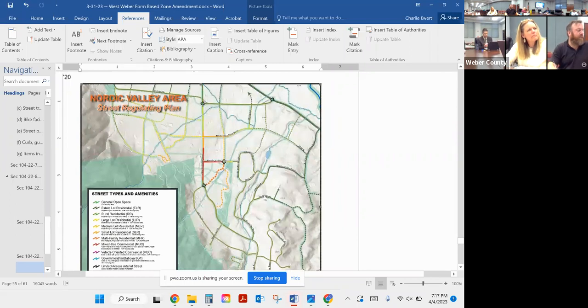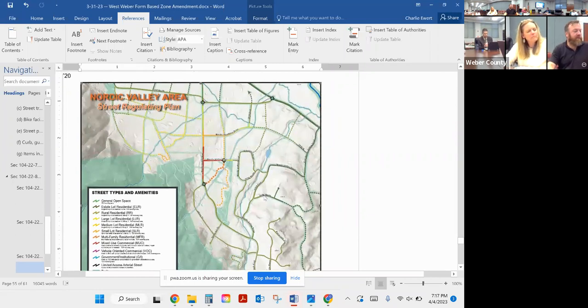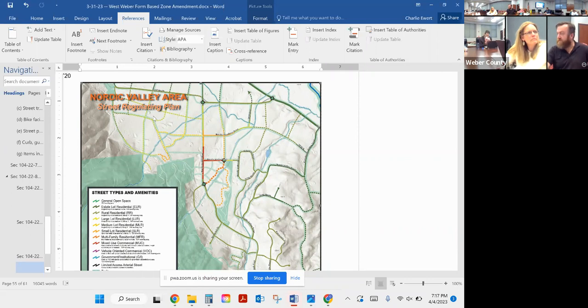Okay, yeah, this was the map. So originally, when I came to you with this, I had made a couple of minor tweaks to the Nordic Valley map related to this property up in here. I've turned it back to what it was. I'm probably still going to recommend that you change it, as I had proposed. But I'll put that as a side item, and if you want the map to change, then you just make it part of your motion to send to the county commission. If you don't want it to change, you want to leave it as is, we can address that specific change at another time, we can do that too.